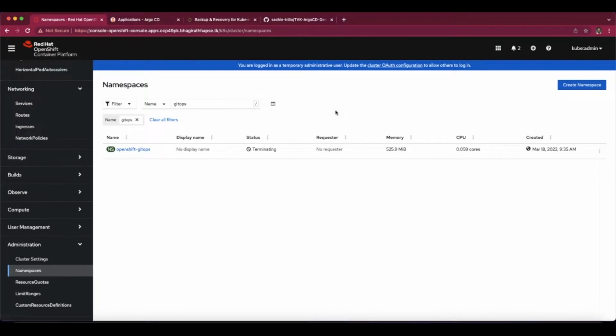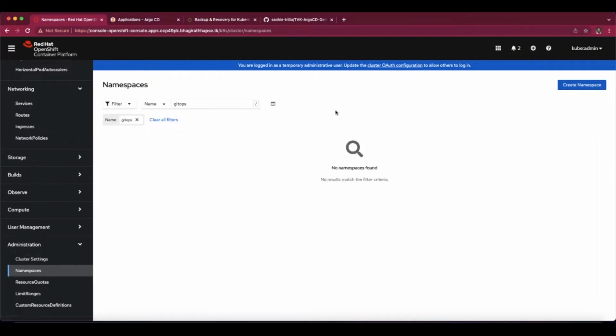Okay, so on an OpenShift cluster, if you delete the namespace, what will happen is that the operator that had been installed is automatically going to recreate this namespace with all the different parameters and the pods and configurations that are required to run ArgoCD again. However, this is going to be a brand new instance of ArgoCD, so your applications that you had protected and you had created through ArgoCD, they are not going to be available anymore.